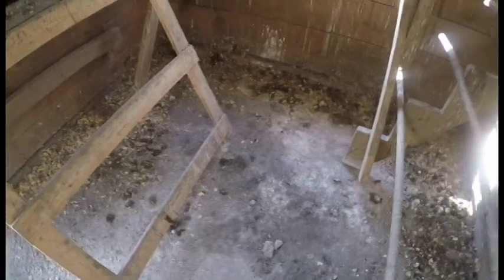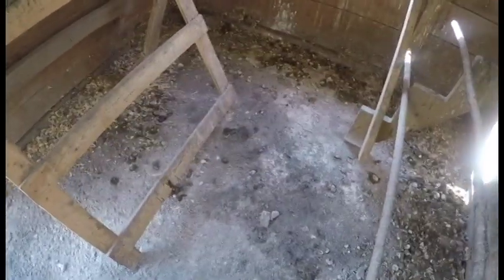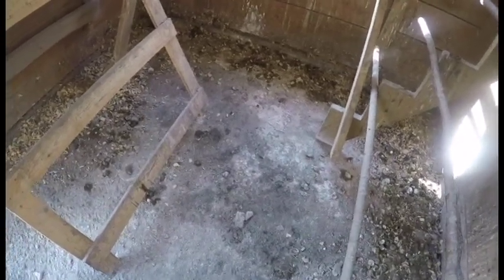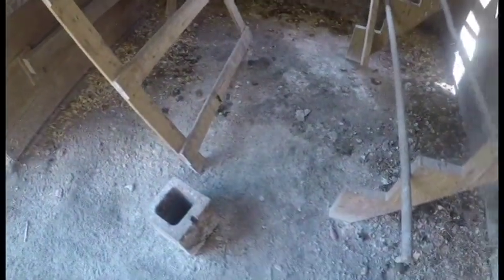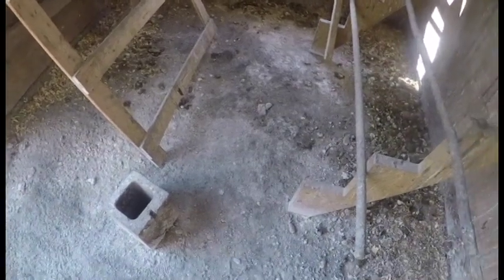And what this is, is just concrete or gravel that is super fine, smashed. What it does is it allows liquid materials to soak through it normally, and it provides a nice hard floor for you to stand on. This is the bare bottom of my chicken coop. After we just cleaned it, I will normally go ahead and take pine shavings and spread and sprinkle that throughout the entire bottom to help create that barrier of being off of the floor as well. This is something that I totally recommend.